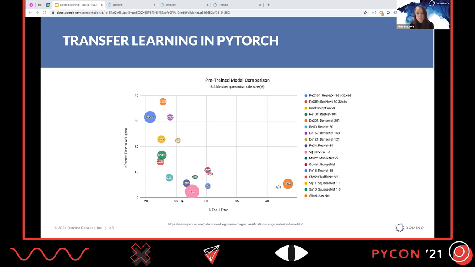And then the bubbles represent model size. And this is just for their data, so don't try to transfer this to yours, but it's just fun to see how somebody compared them on their own and for what they were doing. And they found this RE50, which is that ResNet 50, which you can see here, in terms of what they were looking for, was the best one. And that's actually what we're using, but it's also based on the paper we referenced.